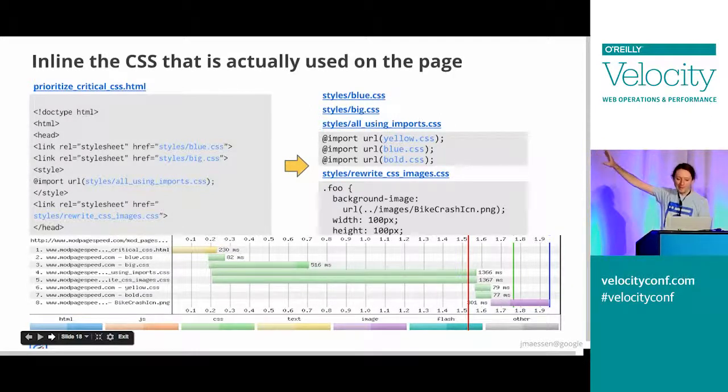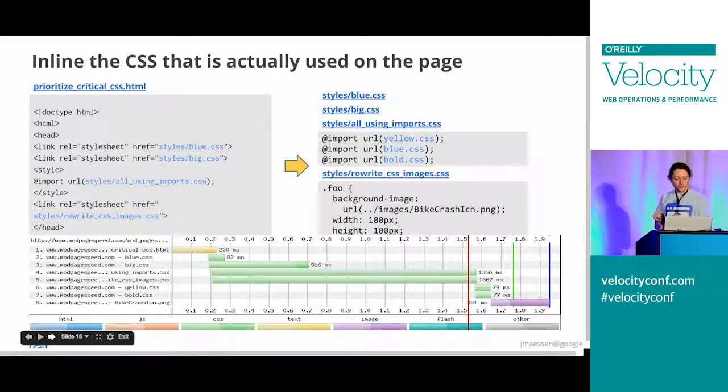Second of all, CSS imports are a bit of a problem, right? Because in order to discover that we have CSS imports, we first have to load in your HTML page and parse it to the point where we know, oh yeah, I've got to fetch some CSS. Then we've got to load in that CSS and parse it to the point where we're like, oh wait, there are CSS imports there. And then we can start downloading those CSS imports. So we add this serial bottleneck to downloading your CSS.